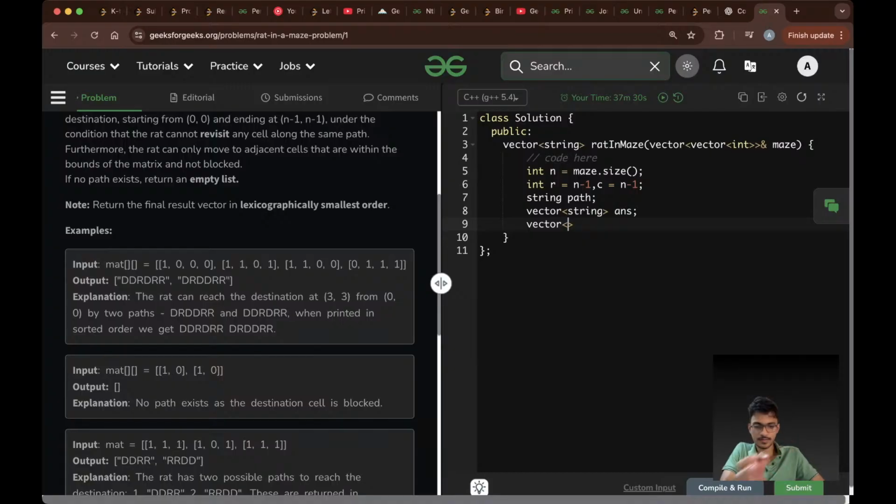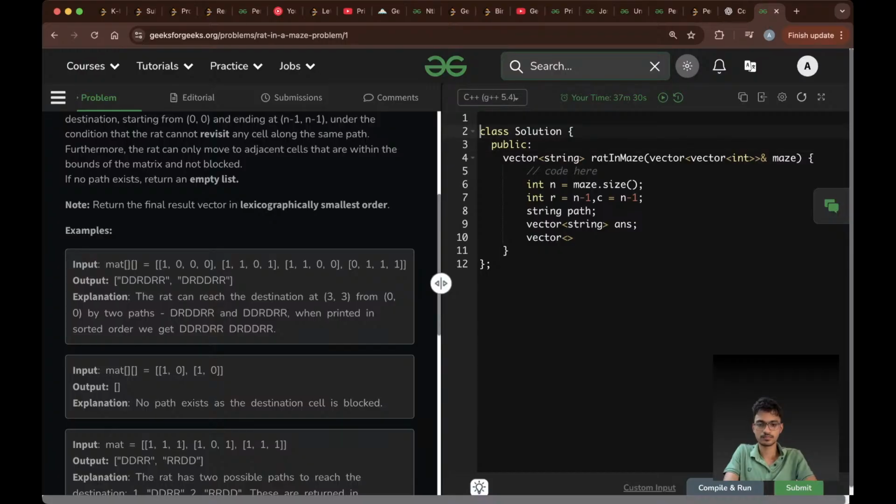Let us make a struct, or we can say class, called choice.